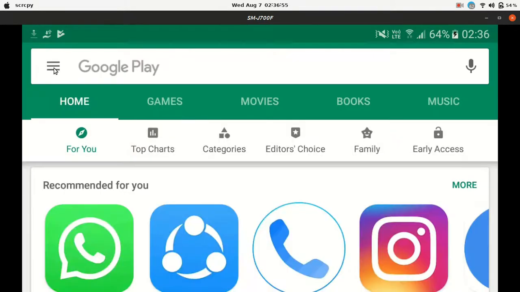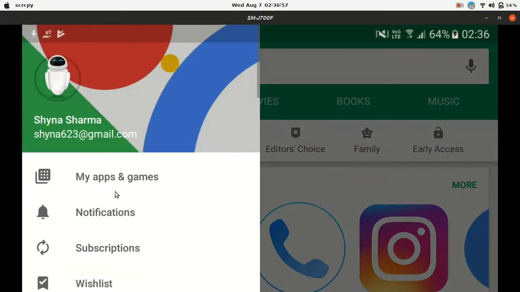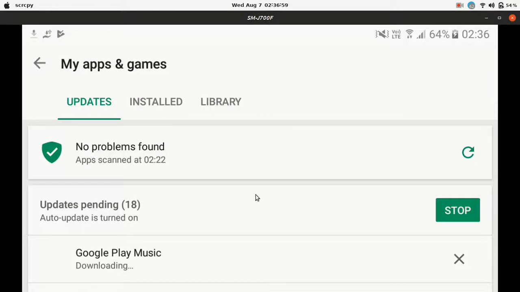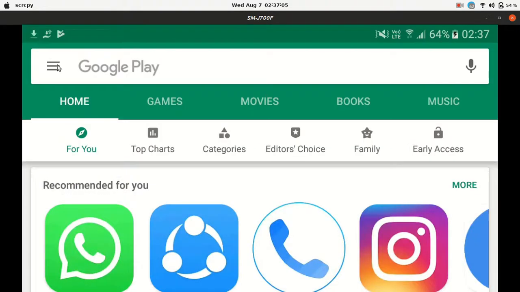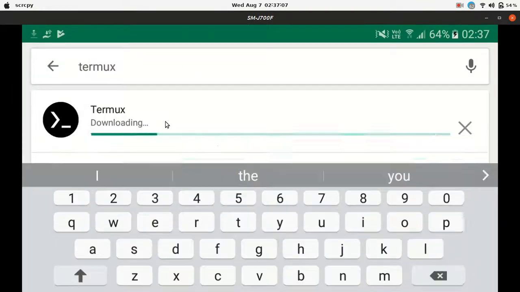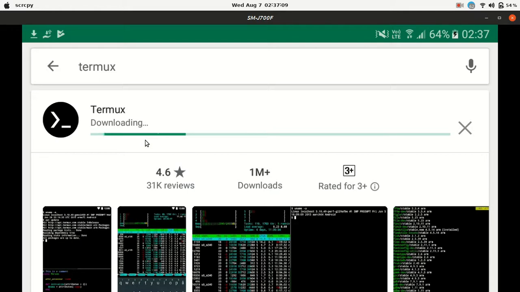Okay, I think the phone is updating, that's why it's showing a lot of that. So I have to stop this. I don't want updates right now, I want Termux to get installed. Yeah, so it started downloading. We want Termux, I can do the updates at the back end. I don't need those updates, they're not that important.